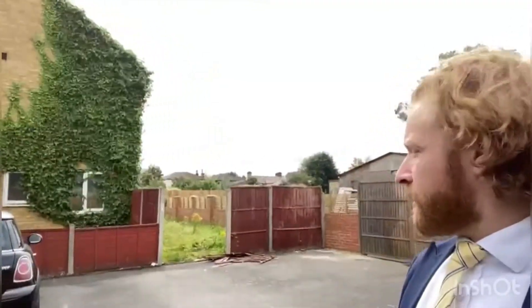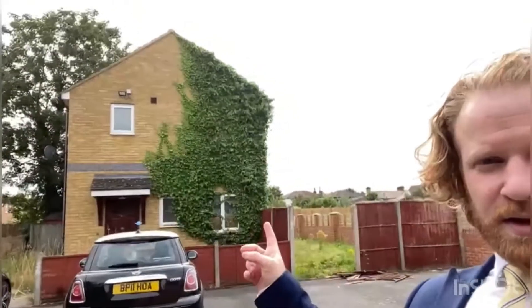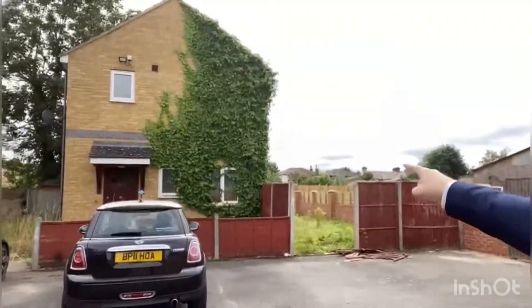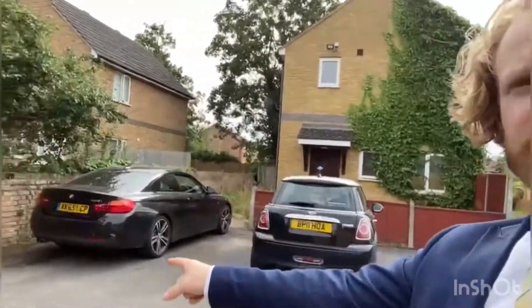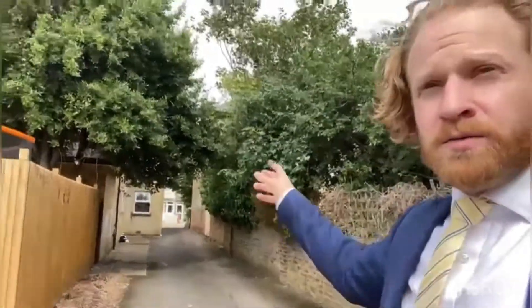58 Longley Road — the house that stands alone. In this price bracket, I don't think you're going to find another house in Tooting which is detached. This house stands on its own plot that runs right the way around the outside. I'll take you into the garden in a second, which is pretty special. You have parking in front of the property, and we're just off Longley Road, accessed through this alleyway down here, so it's really nice and quiet back here.